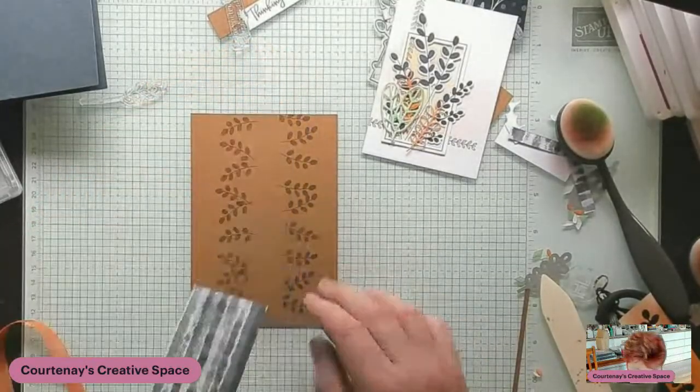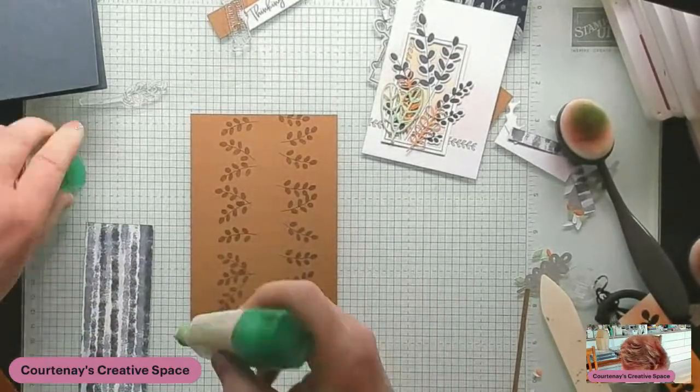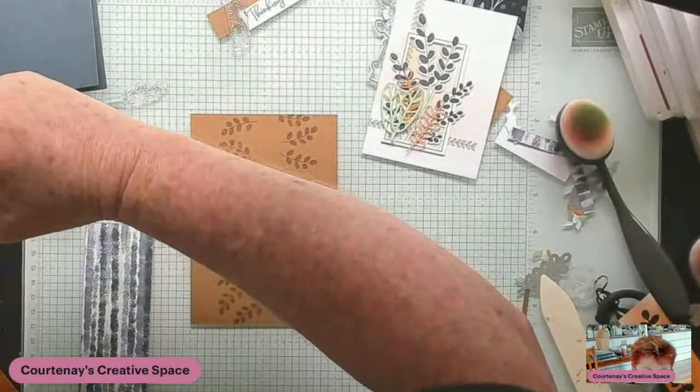I feel my sunburn. I've got sunburn today. I can feel it starting to come out and bite. I don't think you can tell, or maybe a little bit.